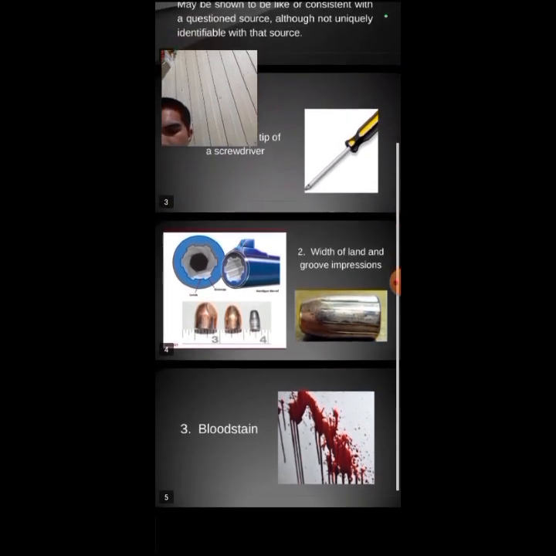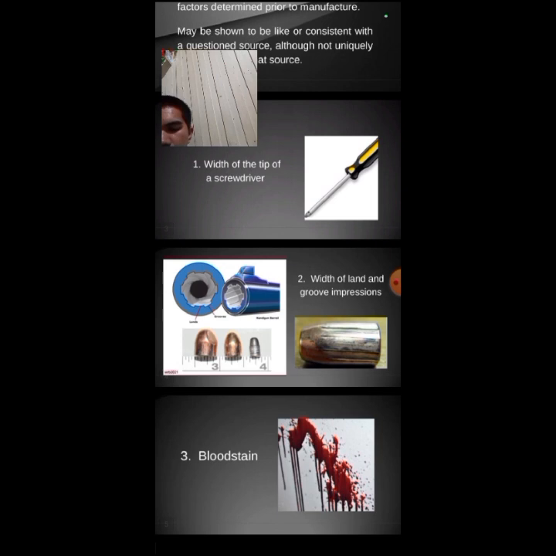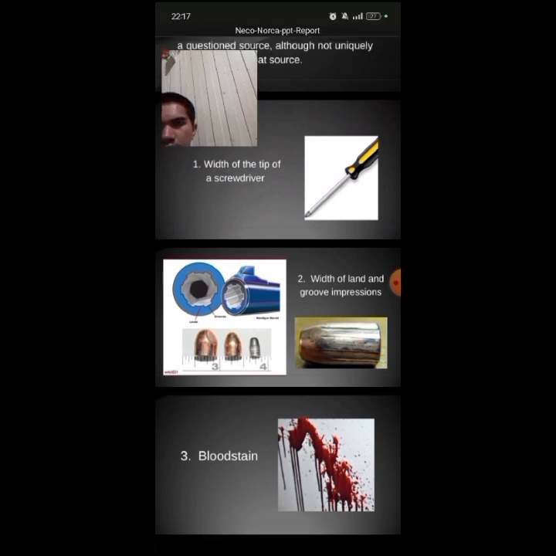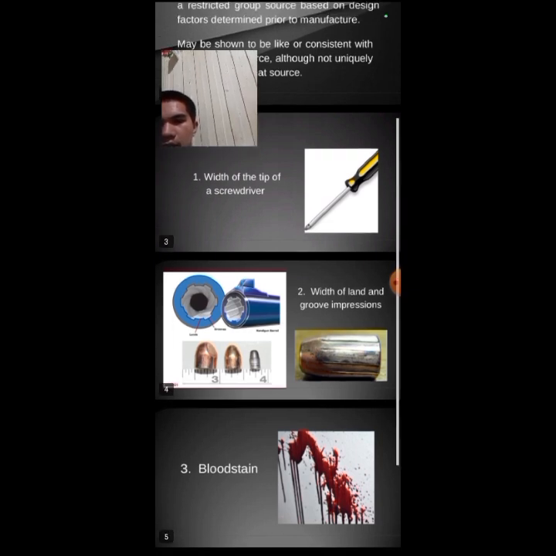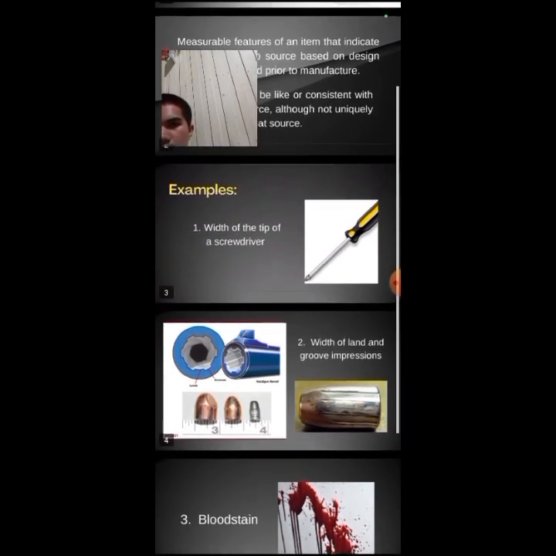The next one is blood stain. Blood stain is an example of class characteristics, a group of evidence found at a crime scene.